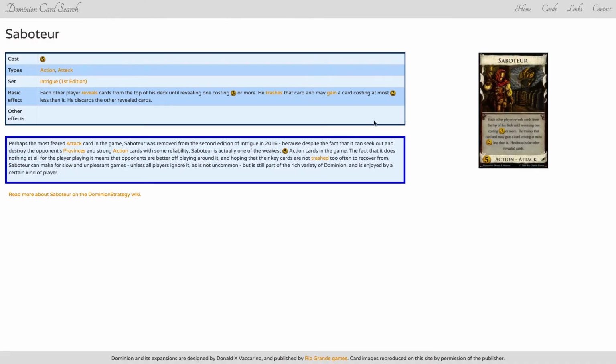Saboteur. Each other player reveals cards from the top of his deck until revealing one costing $3 or more. He trashes that card and may gain a card costing at most $2 less than it. You don't even have to gain a card. He discards the other revealed cards. So, I feel like this card would be a lot better if you were forced to gain a card. It would be destructive then, right?